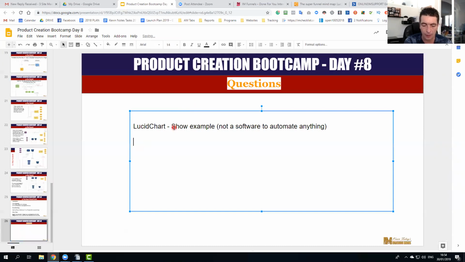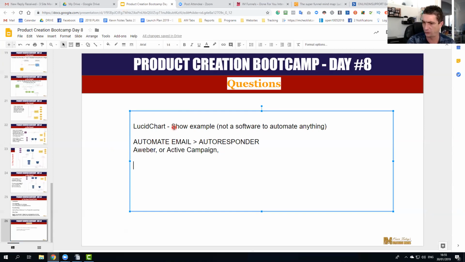To automate emails, you need basically an autoresponder. I'm just giving this super simple. An autoresponder could be AWeber or ActiveCampaign or whatever autoresponder you're using, John. I presume you've got an autoresponder. Let me know in the chat box.